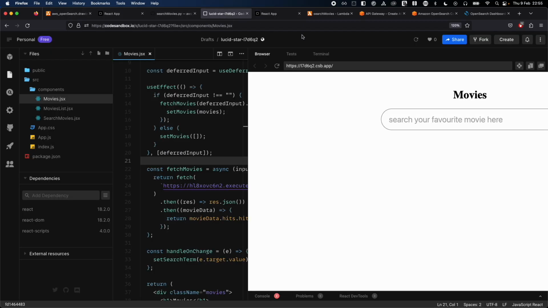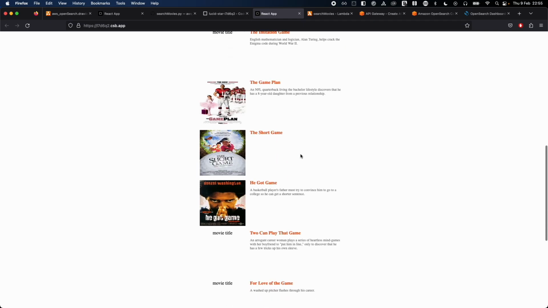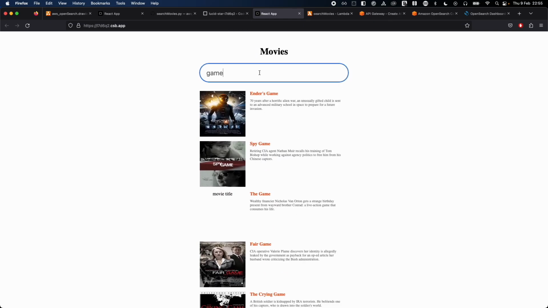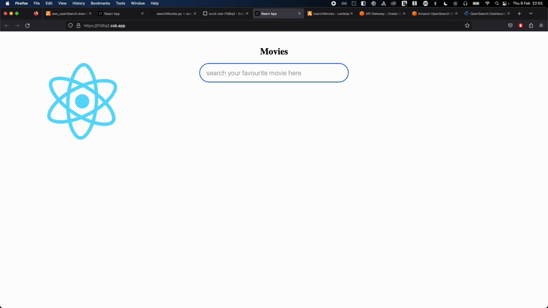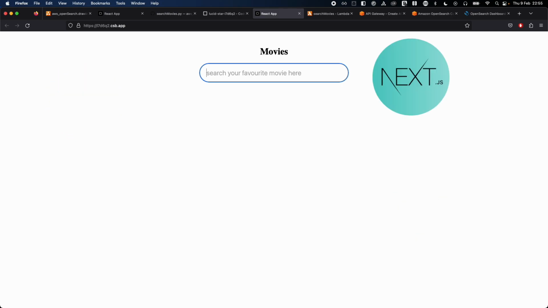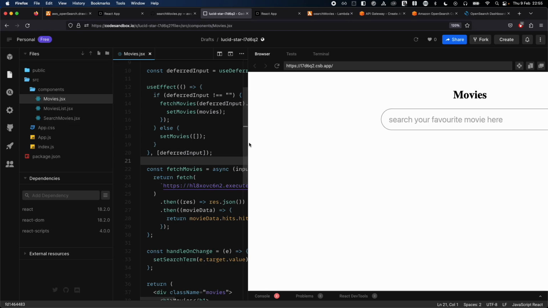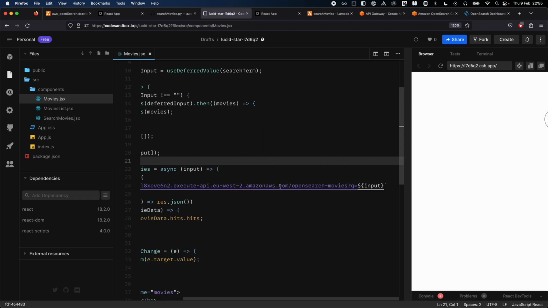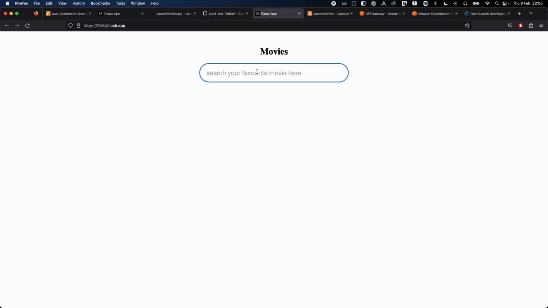This is a React based application, but you can also try it with any other JavaScript libraries or frameworks that you're using. It could be Vue.js, it could be Next.js, or even it could be JSPs, or any sort of application. It's just an API, you can use it everywhere and search for the movies. And the power of OpenSearch is there's a whole bunch of data that you can index and you can search, and it has the power of indexing that it can index pretty much all the fields.